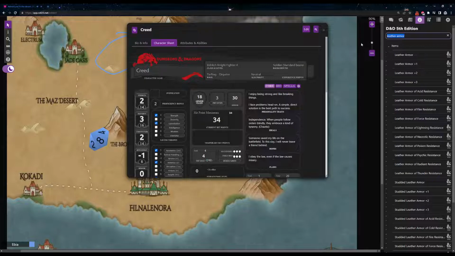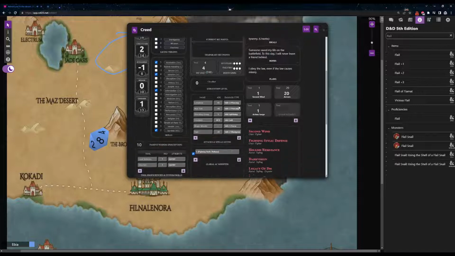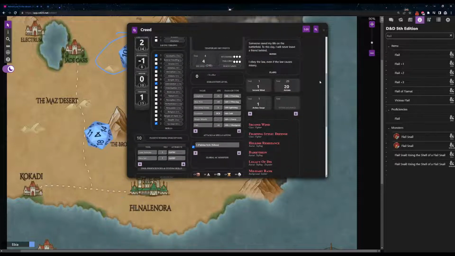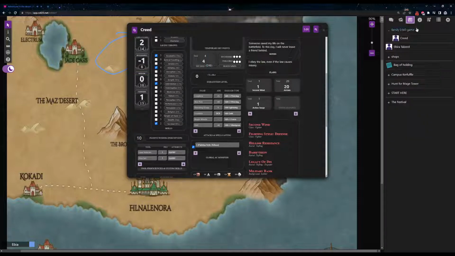If you want a new weapon, in this case, say a flail, we can put that in as well. And we now have a new weapon to use. It'll automatically do that. Sometimes things get a little weird where you have to implement it yourself. Like there's a cantrip called Toll of the Dead where it is a wisdom saving throw on your enemy. However, Roll20 doesn't have the damage input, so you have to put it in yourself.